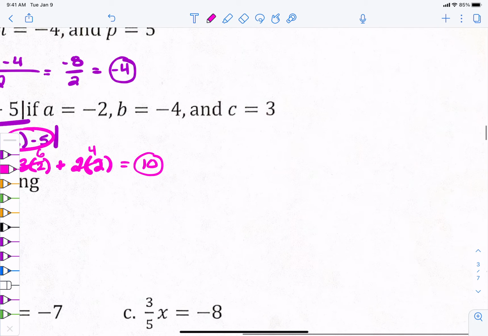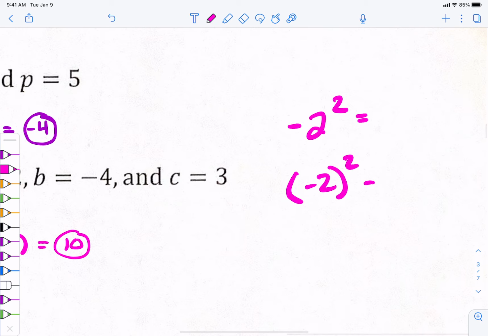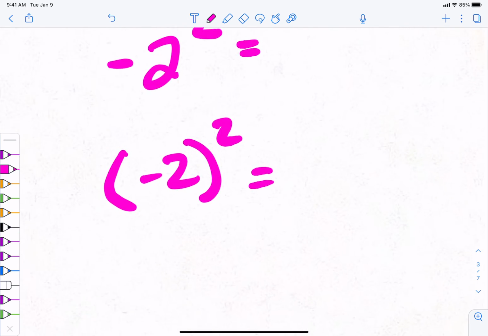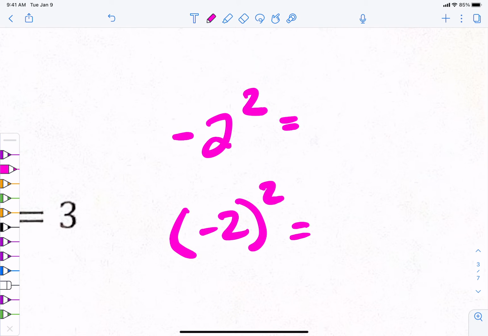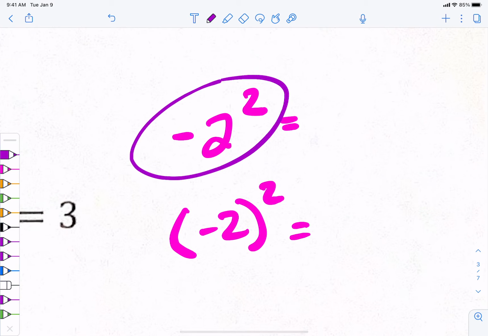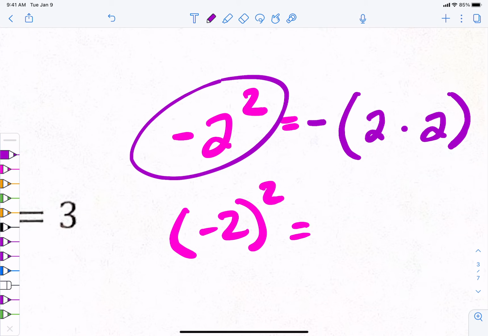All right, one more thing I want you to put off to the side over here, that there is a difference between -2 squared and (-2) squared. Okay? When you are dealing with parentheses, there is a difference between the two. Did you know that there was a difference between those two? No? Okay? So in this top one right here, the only thing that is being squared is the 2. So this is kind of like the negative is hanging off the side, and then we're squaring the 2. So we're taking 2 times itself and then adding the negative later. Right? Does that make sense?